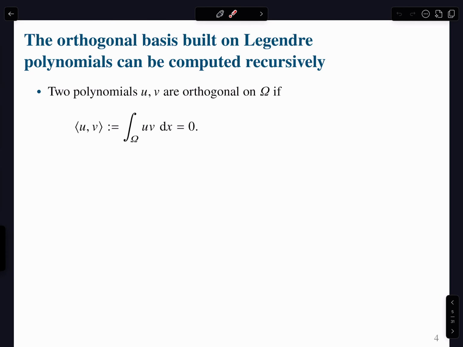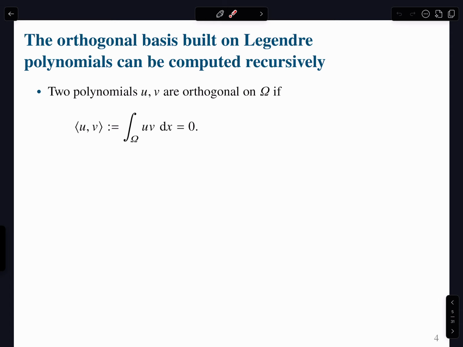What is orthogonality? Well, we can define orthogonality by using a very simple expression. If we say that this is some sort of dot product between functions, right? Imagine that the same way you have the dot product between two vectors in Euclidean space, if the dot product between those two vectors is equal to 0, you can always say that those two vectors are orthogonal to one another, right?